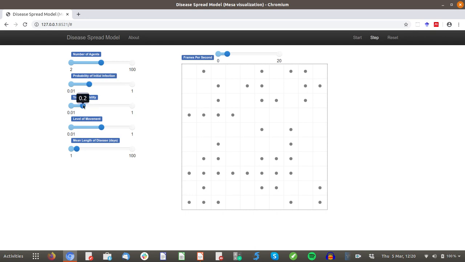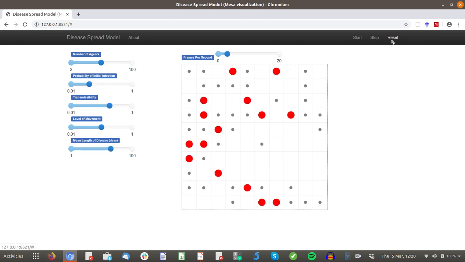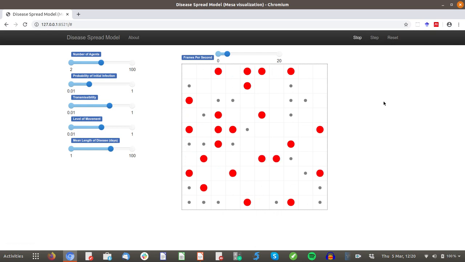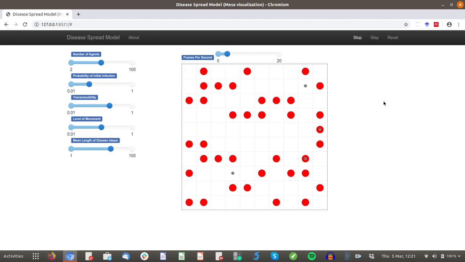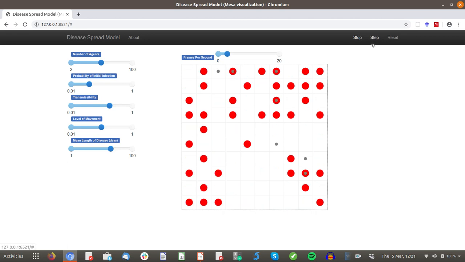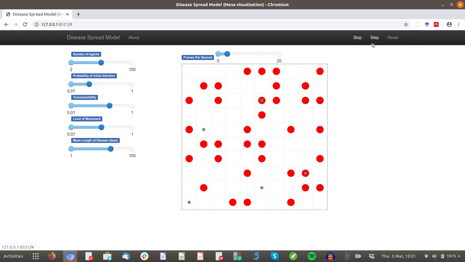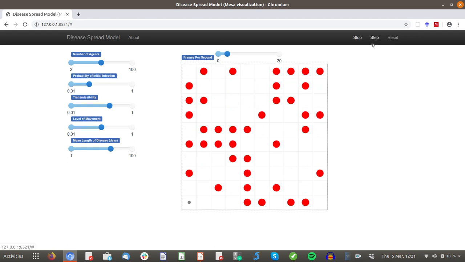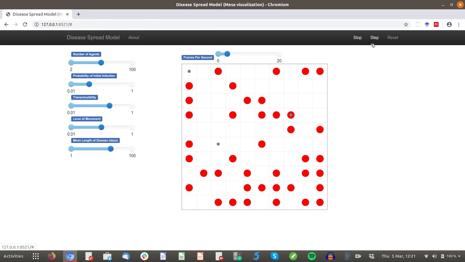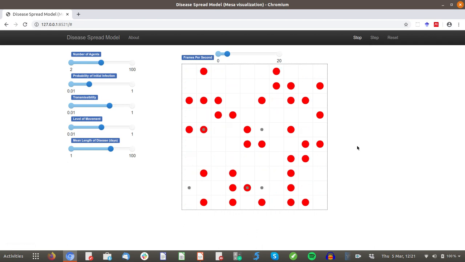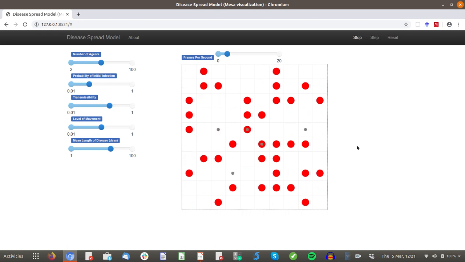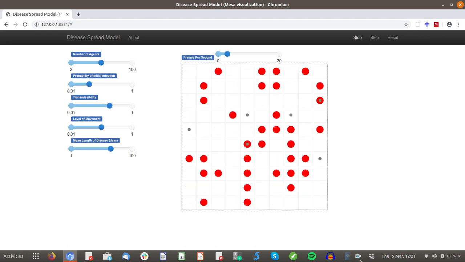Try different levels of transmissibility, different lengths of duration for the disease, and see how that affects the model and the number of people infected, etc. Remember you have to click reset each time. And see what happens to your models. Have a good play around with that for about 10-15 minutes, just to get a feel for how your model's working, and how you've managed to create quite a sophisticated agent-based model here using relatively little code. So once you've done that, play around 10-15 minutes, then we'll join you in the next video. So see you then.